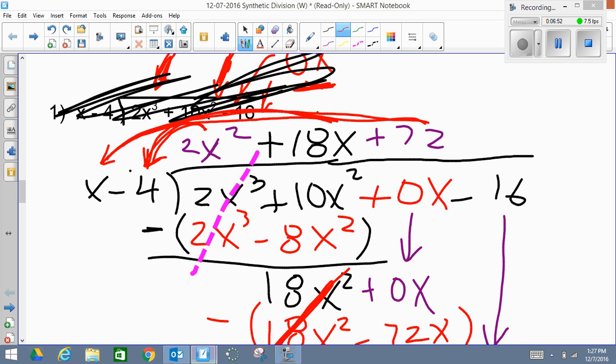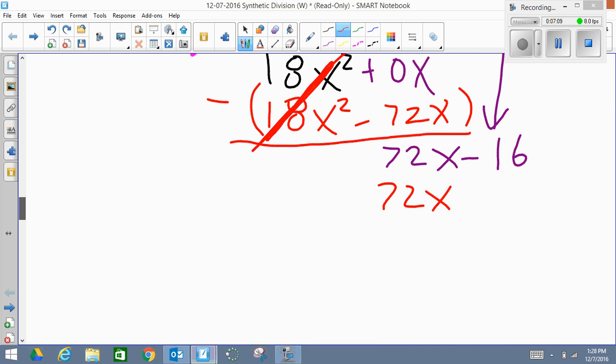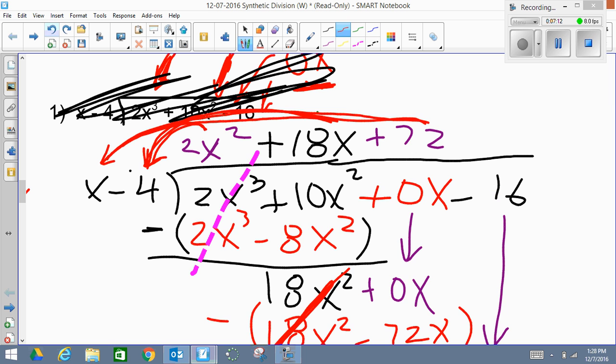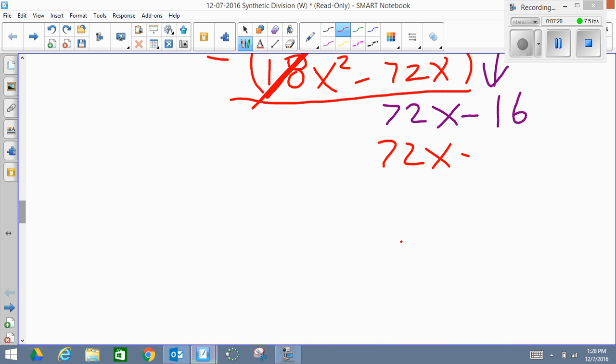times negative 4. That's 280, that's 288, I'm pretty sure. So it's going to give me a negative 288. So let me scroll down. My computer lets me. Negative 288. Remember, line, parenthesis, minus. Always keep that, always do it.